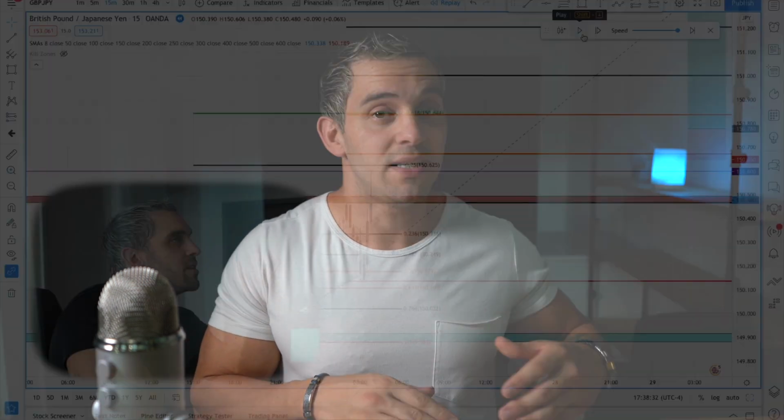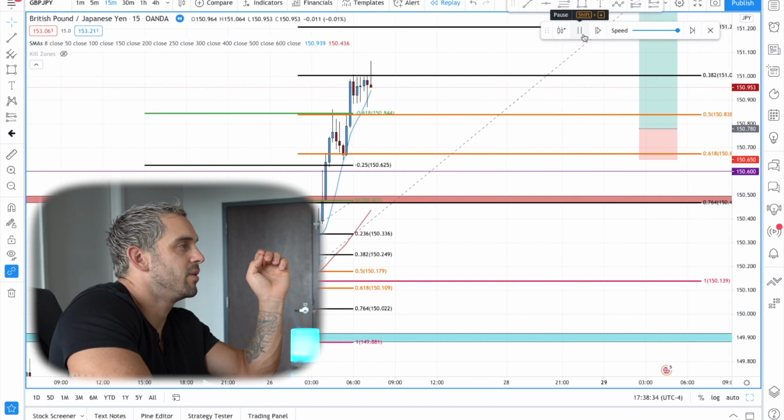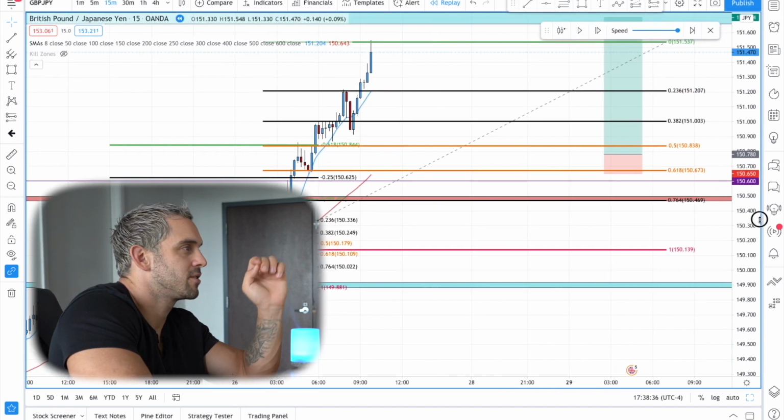One of my favorite features of TradingView is the replay button. Now, full transparency, I don't really use TradingView replay feature on my phone. I know we're talking about trading on the go, but this is my favorite feature for TradingView, so I'm going to talk about it anyways. Maybe I learned a new strategy, or I want to test a strategy, or I want to learn a currency pair. I can go back days, weeks, months, even years, depending on what time frame I'm on, and I can replay the chart movements so I can test my strategies.